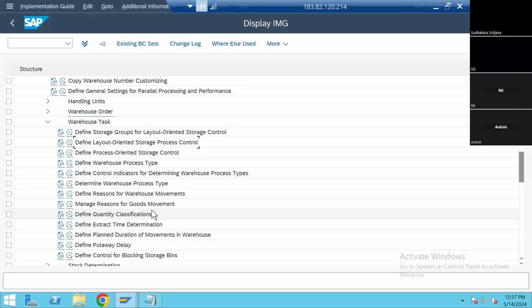So Sudhakar, RK, Ashish, anything on this one? Otherwise, we'll meet tomorrow. Yeah, good. Okay, so steps are clear, am I right, Sudhakar? Yeah. Okay, thank you. Then we'll meet tomorrow, same time, and I'll go through once again how the system goes once I remove the steps, and next time we will go through the physical inventory and all. Good. Okay, thank you. See you tomorrow. Thank you all. Bye.